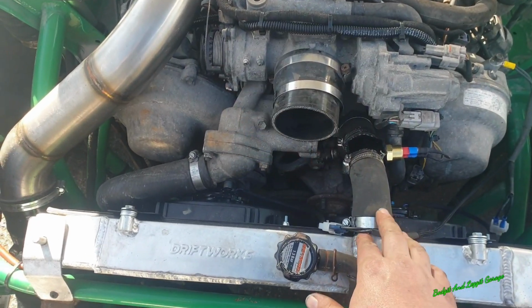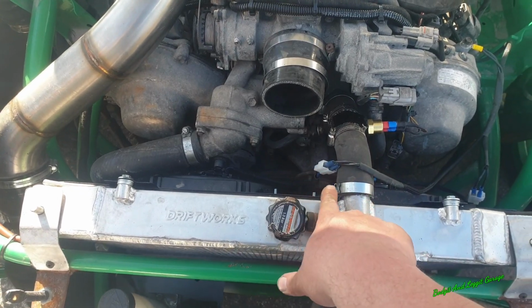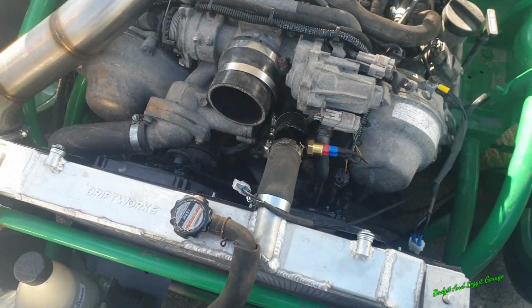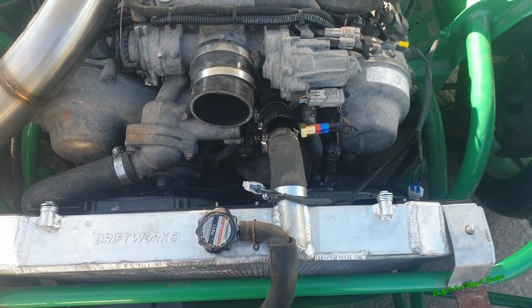Right, what I've got to do is wait for my connections to come for the fans, because I don't want to use these. I want to use the proper connections. They're on order. Then I'm going to sort out the actual fan wire. But at the minute the fans are working. But there is one more thing I want to do inside the car, so I know if my fans are physically working. So I'll show you that now.